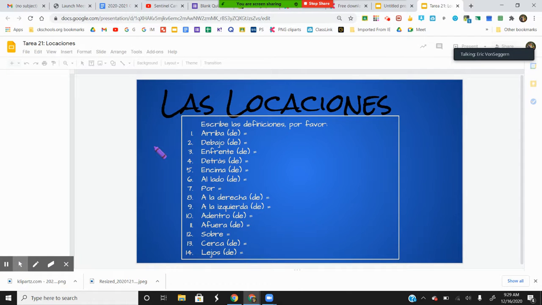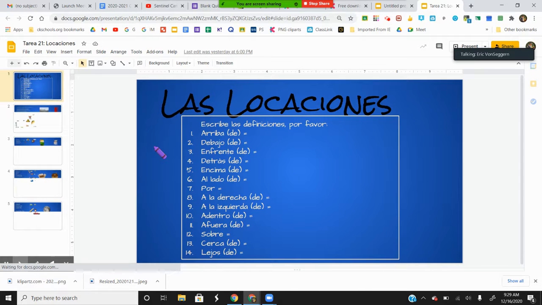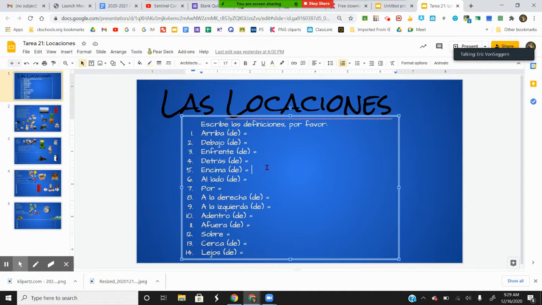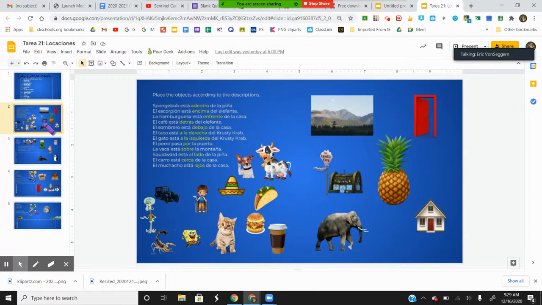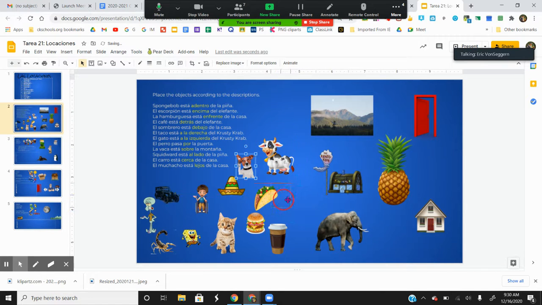I'm just going to walk you through what the task is on each of these. This is the homework one. We worked with these in class already, and I just want them, first of all, to figure out which word is which. So that is all active. But now look at this screen. The directions and all these pictures are part of the background. They're not movable. But these things over here on this side are movable.